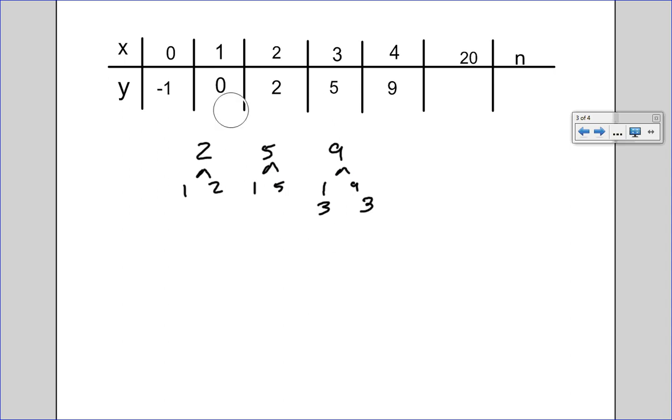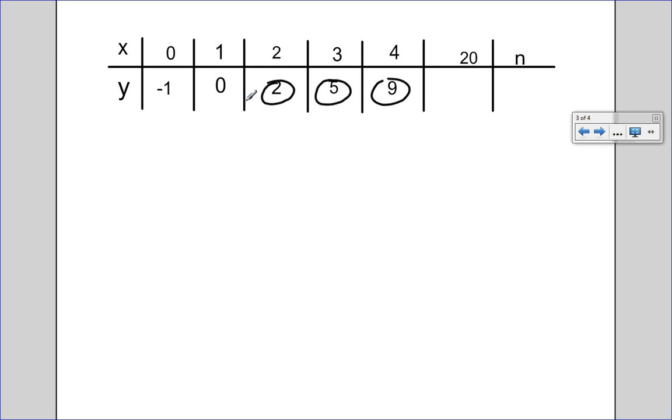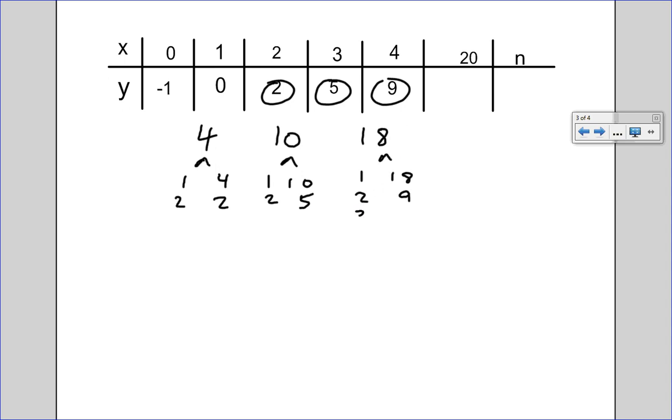Well, when you don't find a pattern, you take those 3 numbers you were going to use and you double them. So double 2 is 4, double 5 is 10, double 9 is 18. Factor those down. 1 times 4, 2 times 2. 1 times 10, 2 times 5. 1 times 18, 2 times 9, 3 times 6. And look for a pattern. Well, let's see. 1, 2, 3, 4, 5, 6. So you have to remember, though, that you multiplied by 2 at the beginning.